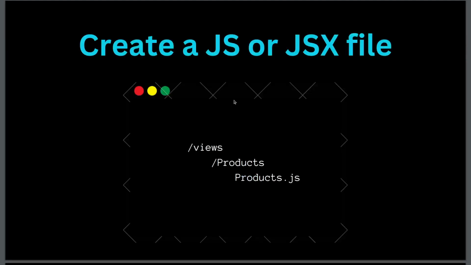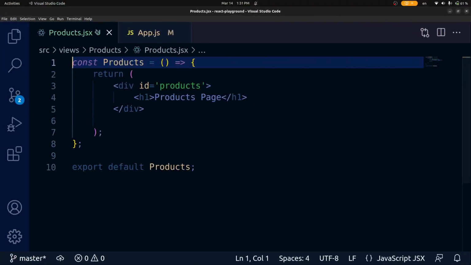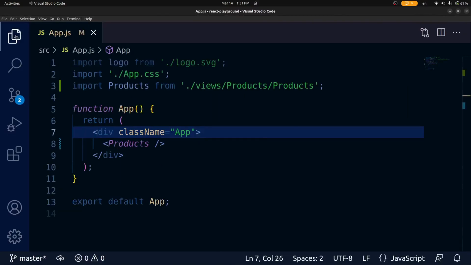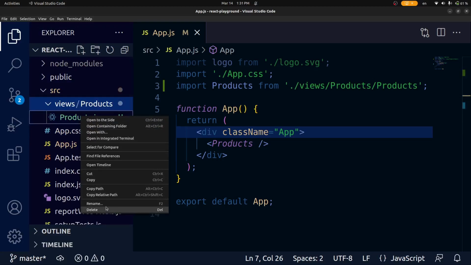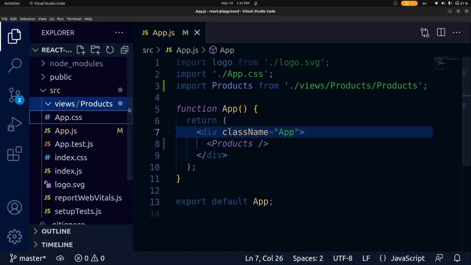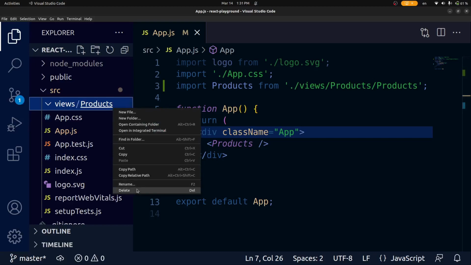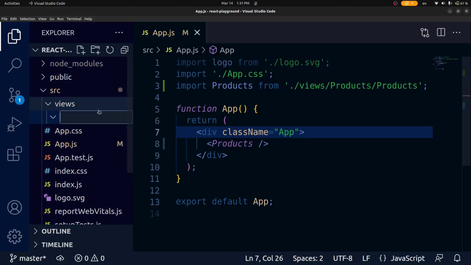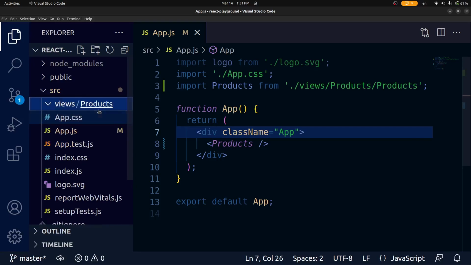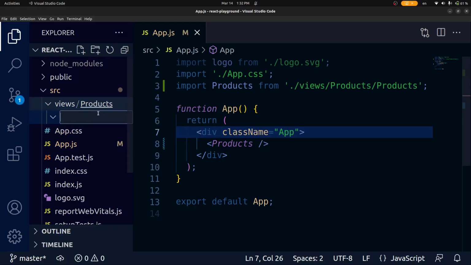a class-based component. So first step, just like a functional component, is to create a JS or JSX file with the name of the component. So let's go ahead and do that. We're going to delete this products file that we created in the last video. So we're just going to actually delete this as well as the directory that was in. The only reason I'm doing this is to just be explicit about what I'm doing in every video. So now we're going to recreate the products directory, and then inside of it we're going to create, no, not a folder, we're going to create a new file called products.jsx.